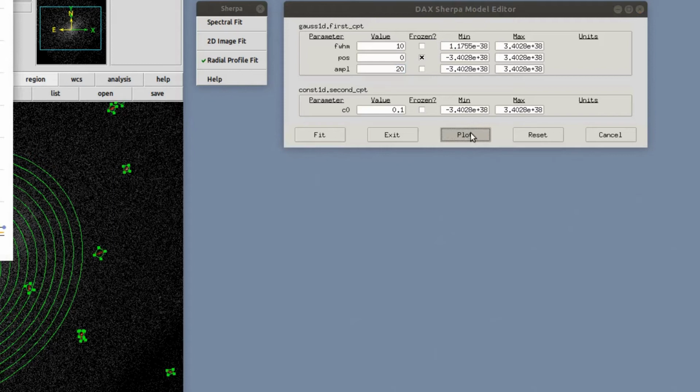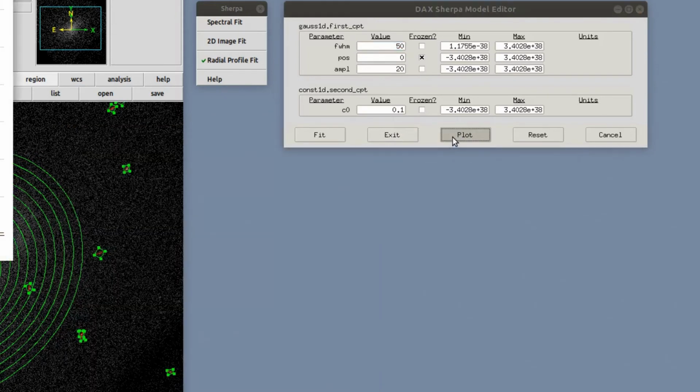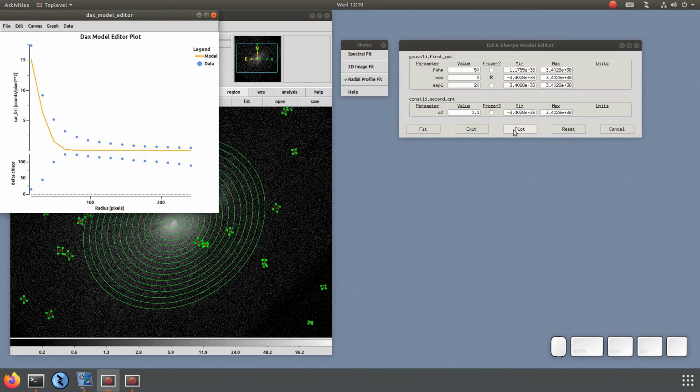The FWHM is going to be, you know, half. Let's just say 50. Oops. Return, plot. Okay, that's not too bad. We'll go ahead and let that fit.